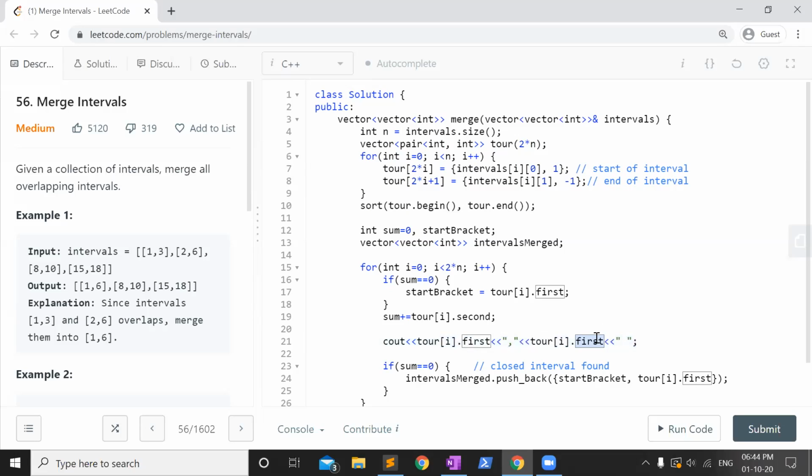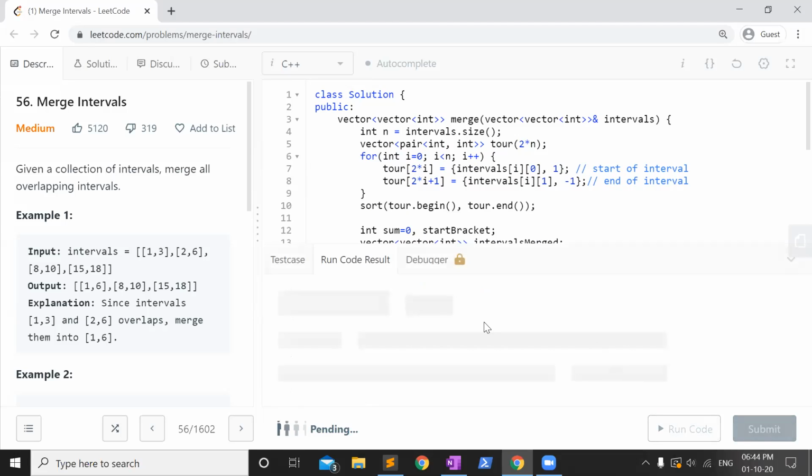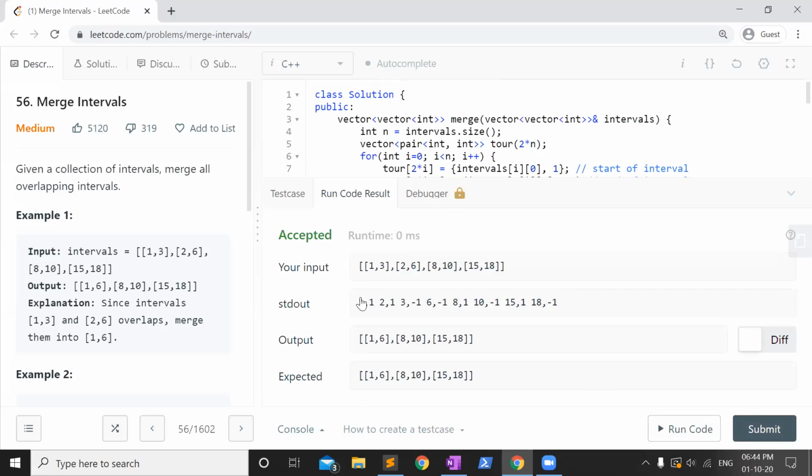And I'll just print this thing now to show you how it looks after sorting. Okay. So it looks like 1 comma 1. 1 basically means this one, and the second one means it's a start bracket. Next comes 2, but 2 is an end bracket. But 2 is again a start bracket, so again we get a 1. Next we get 3, which is a minus 1 because it's an end bracket. 6 minus 1 end bracket, and let's say some arbitrary thing, 15 with a 1 basically means 15 is a start bracket. And the output is also correct.